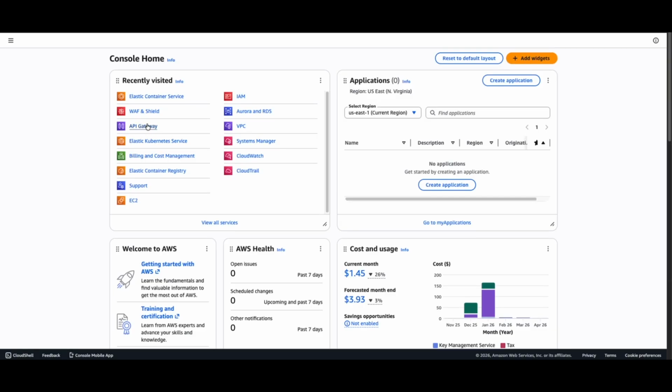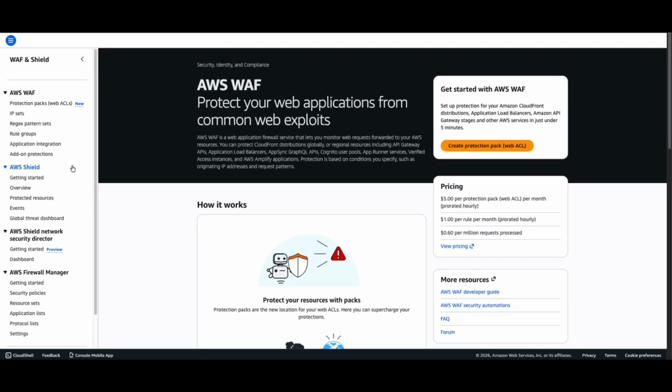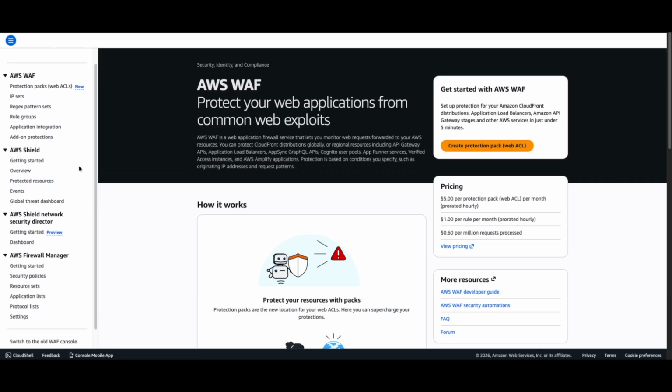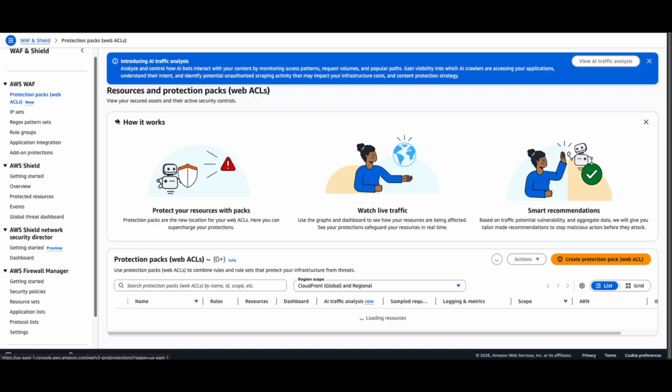This is the AWS console. If you click on WAF and Shield, it is the WAF console where we can create the WAF-related things. This is the new console that has also been introduced. So, Web ACL. First you need to create a Web ACL. Here you can see there are a lot of options available, and this is WAF. Click on WAF. In the WAF you can click on Protection Web ACLs. Here it will ask you to create.